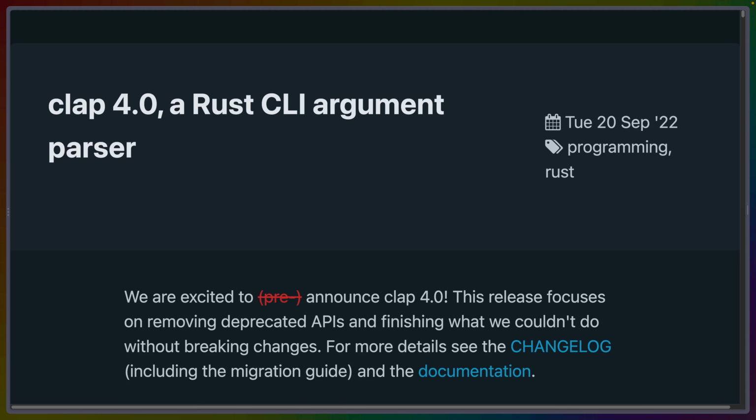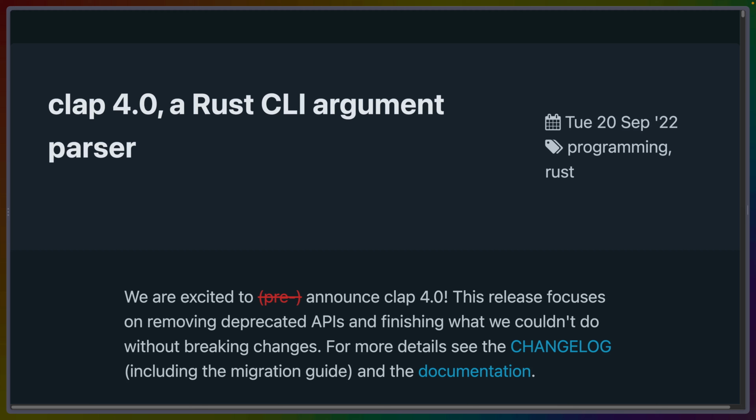One of the common arguments against using Clap was how big it was as a crate. A number of steps have been taken in this release to reduce the size, and I'll refer you to the release blog post for those numbers if that's important to you. Looking to the future, many other changes have happened, and I encourage you to go into the release notes if you're using Clap and have more specific use cases. There are plenty of changes that we don't have time to cover in the video today.